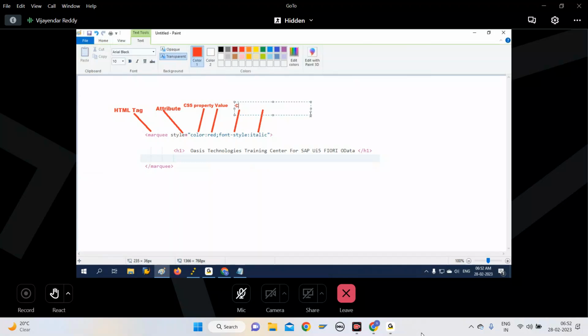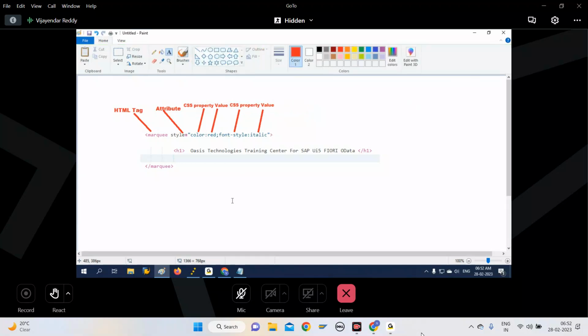Similarly, you can have another CSS property with its corresponding value. With style attribute, you can assign multiple CSS properties with its respective values. Here we are using CSS properties with values directly at tag level. We are not maintaining these properties in a separate file. We are directly adding at tag level. So we can consider it as internal CSS. Technically, this type of technique, we can call it internal CSS.